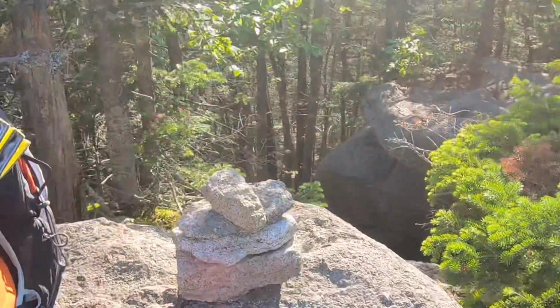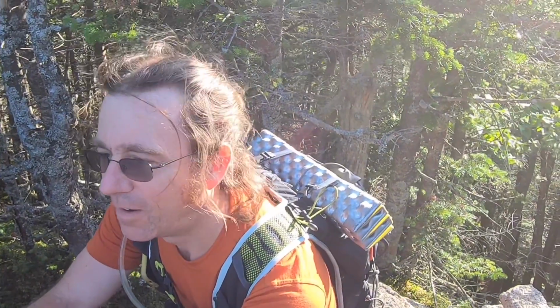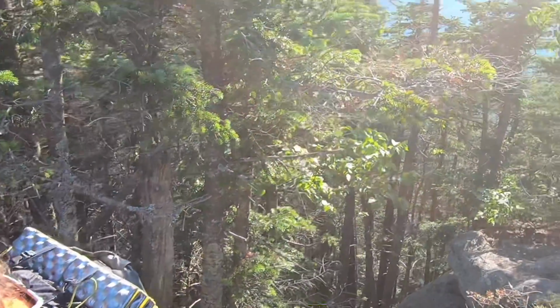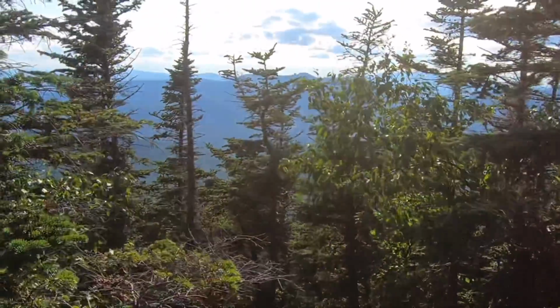This, by the way, is the tiny little summit cairn. It's pitiful. Right, John? That's right. Pitiful. They've all been pitiful today. One didn't even have a cairn. That's true. Horrible. East Sleeper had a sign. That's not even one of the 4,000 footers. My view is gonna savage it.